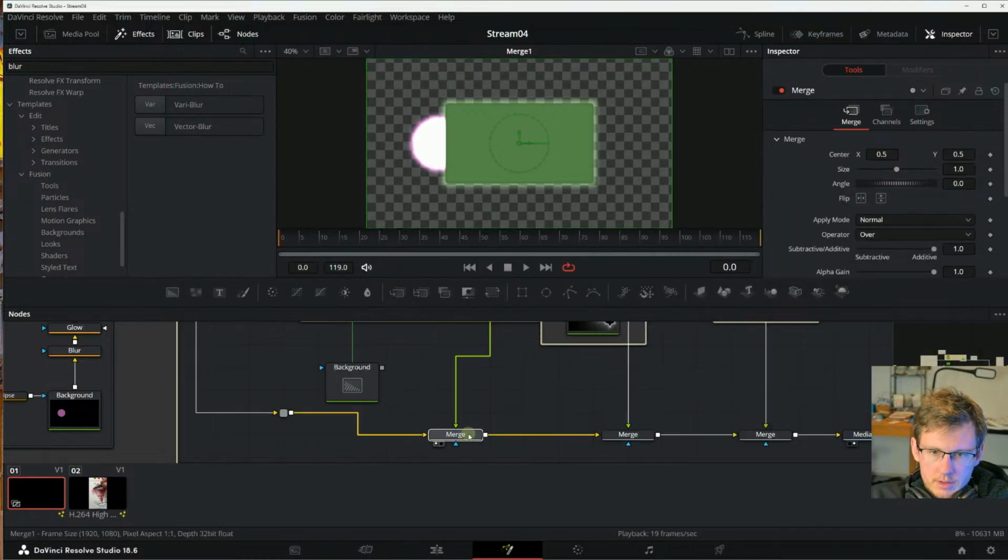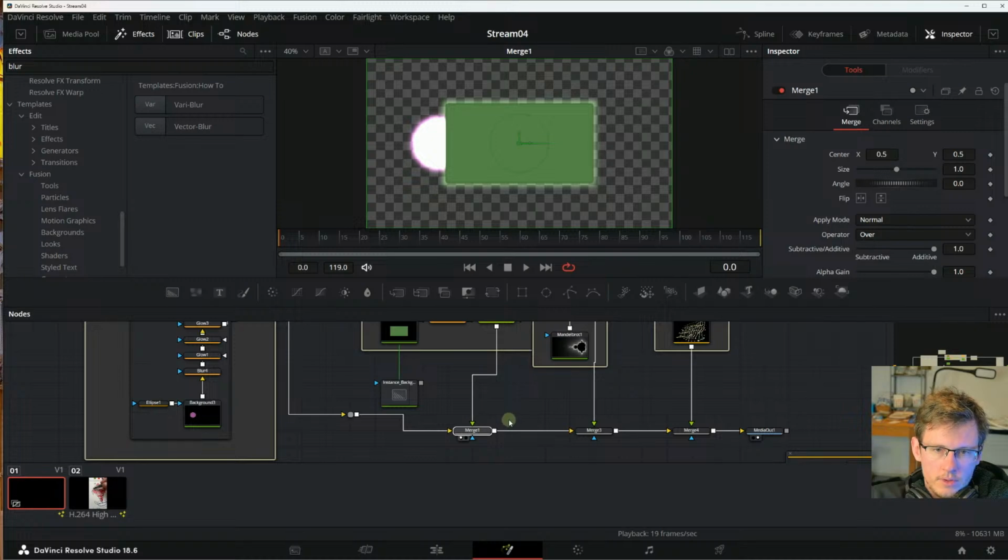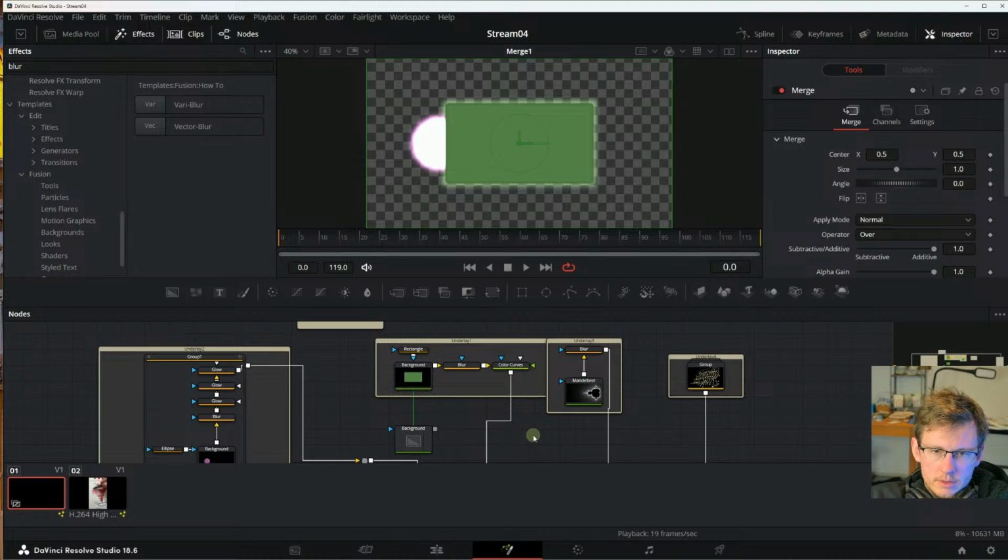Command-Shift-E. Oh, Command-Shift-E. You have to hold it. Oh, I kind of like that. I like it because it's so clean.